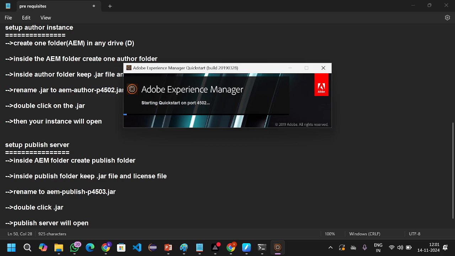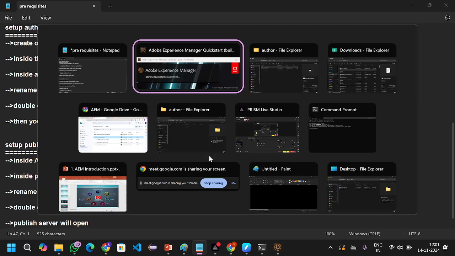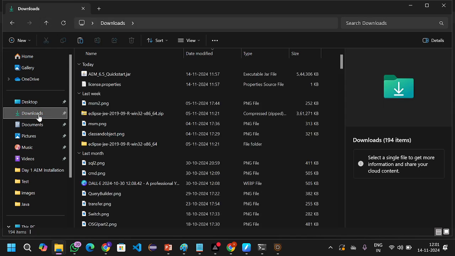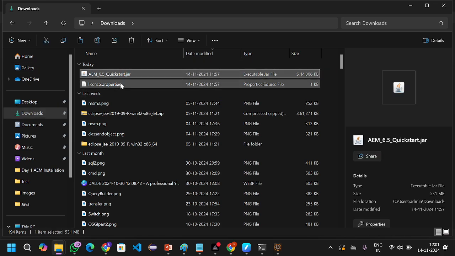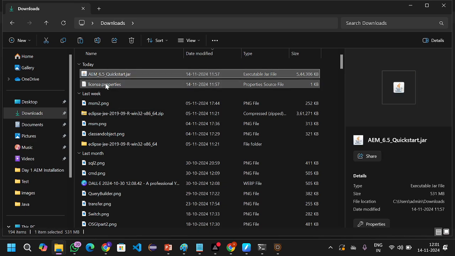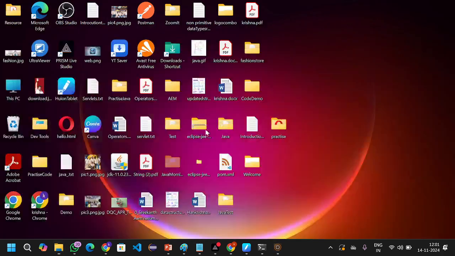So it is opening, and the same process I will do. You can go to the downloads path, wherever the downloads are available, and copy the same files. I am copying the same files from here, and go to the AEM folder.